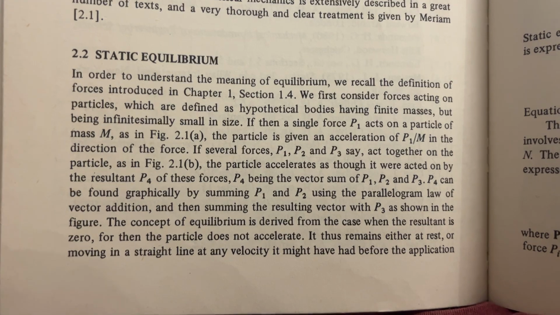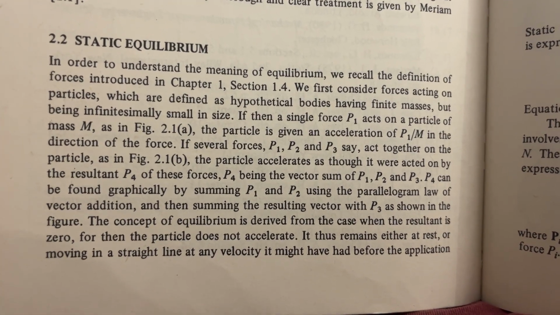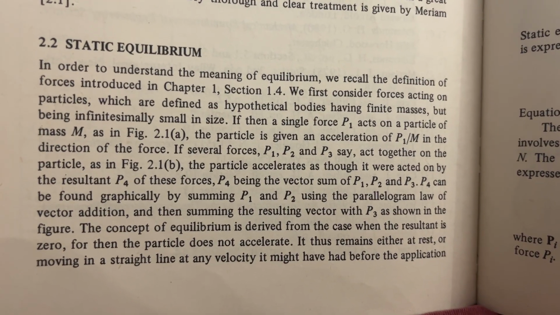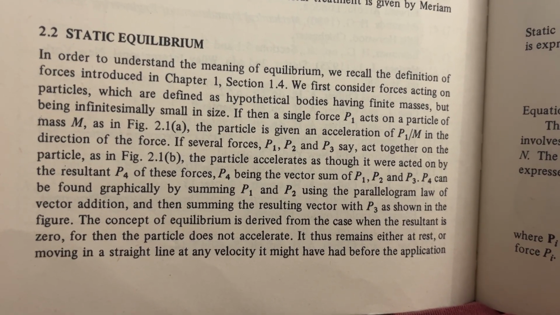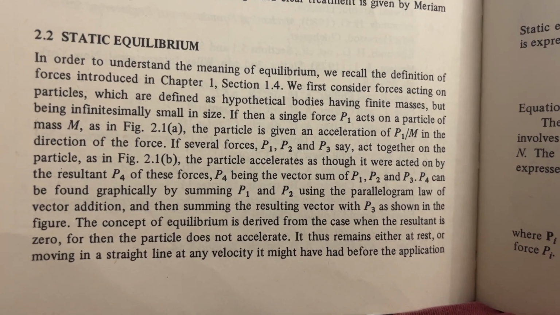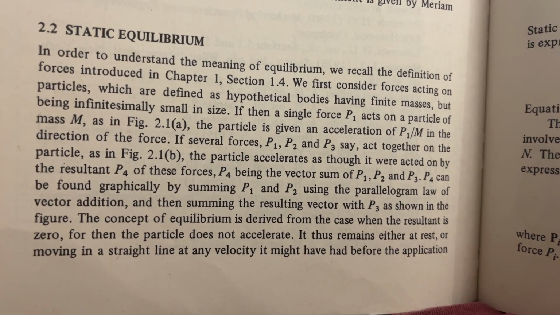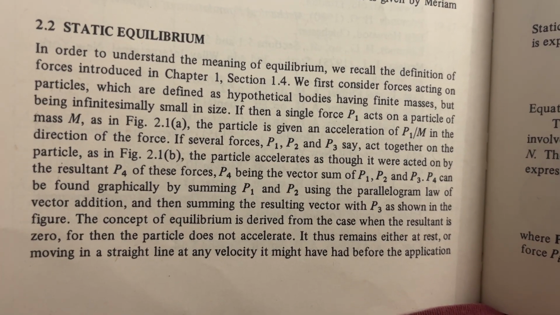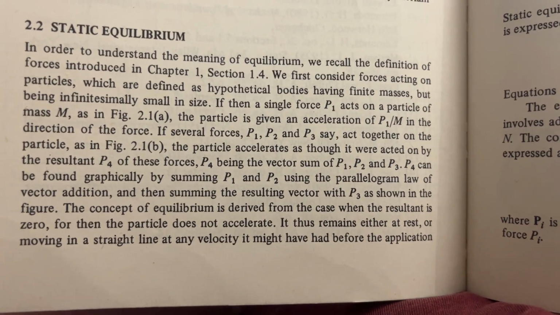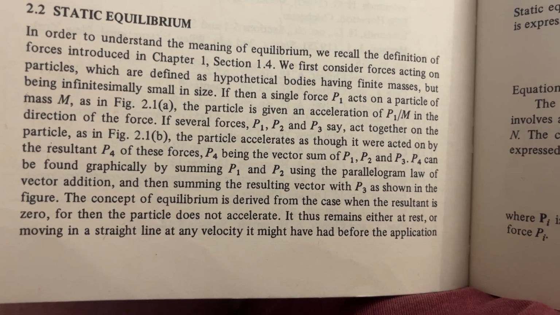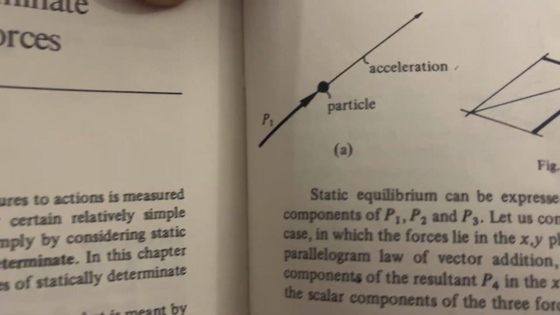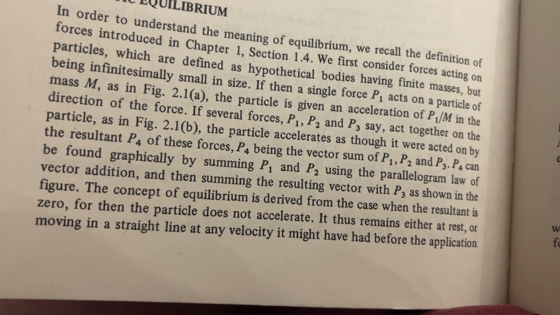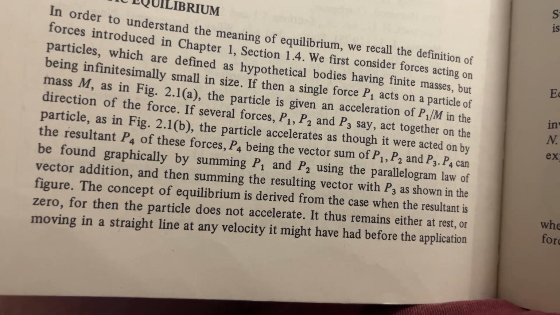So, static equilibrium. In order to understand the meaning of equilibrium, we recall the definition of forces introduced in Chapter 1, Section 1.4. We first consider forces acting on particles, which are defined as hypothetical bodies having finite masses but being infinitesimally small in size. If then a single force P1 acts on a particle of mass m, as in figure 2.1a, the particle is given an acceleration of P divided by m in the direction of the force.